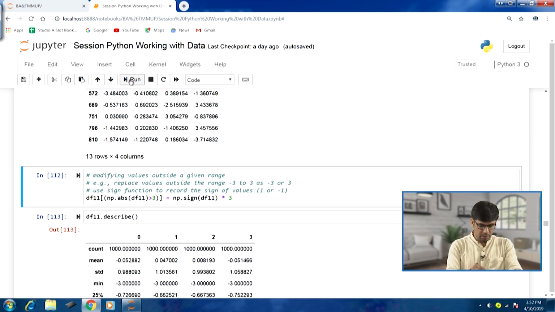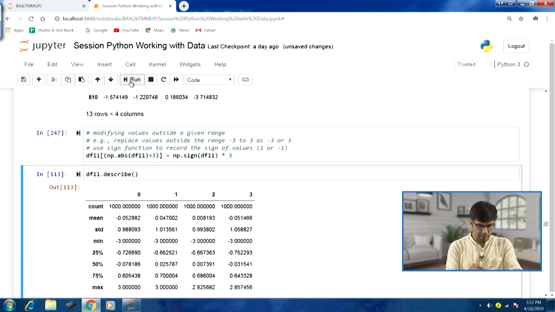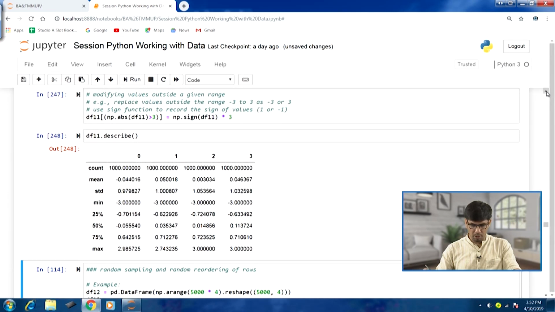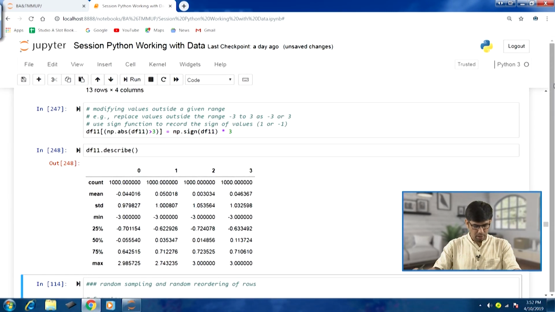If I run this and have a look at the describe method output here again, you can see the minimum statistics for all the columns and the max statistics for all the columns are now within minus 3 and 3. In this fashion, we have replaced all the outlier values, which were exceeding 3 or minus 3, with those numbers minus 3 and 3 itself.